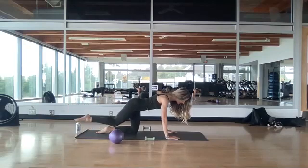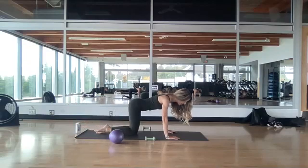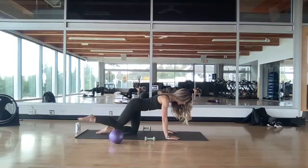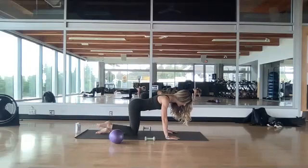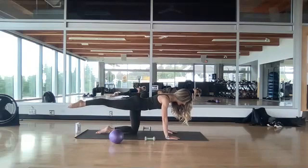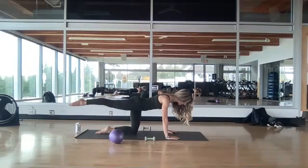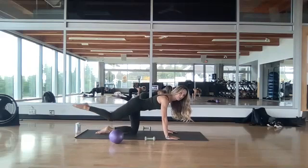So as you're doing this, simple enough, right? Let's think about a few things. Our weight wants to shift to the left, right? So let's think about our left inner thigh squeezing toward our midline so we don't shift to the left. Think about your weight staying even in your hands, your waistlines staying long. Give an extra little press through your left knee to keep those left obliques nice and active. They will help to keep us steady as well. So actually think of pressing down into your mat with your left knee. 2 more here. 1 more, in, exhale, press, reach, stay.